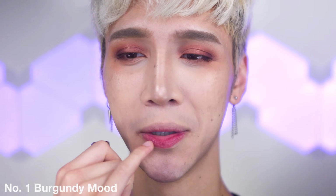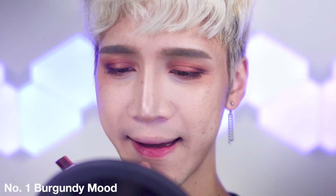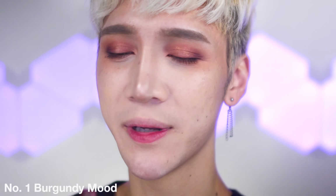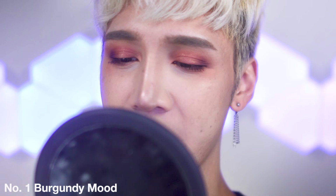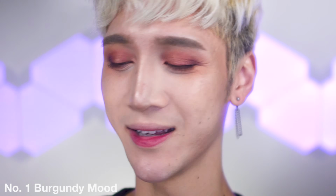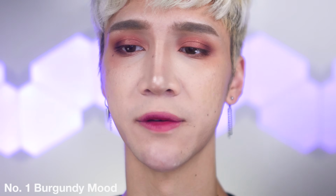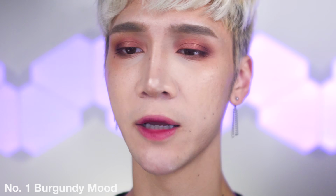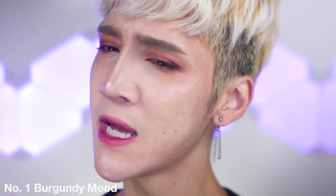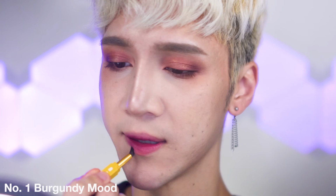It's kind of just like only in the middle, and you kind of mostly just get the outside color. If you look up closer, it is a little bit of that gradient, but right now it's kind of coming off as just one color and a little bit of a dark line inside. Like you can see, there's a little bit of a gradient, but because you have to hold it in a certain way to make sure the dark part is on the inside of your lips, I don't feel like I'm getting much accuracy. Blend out the edge.